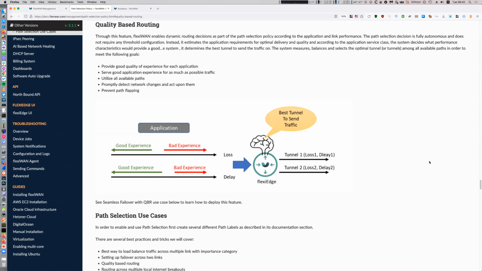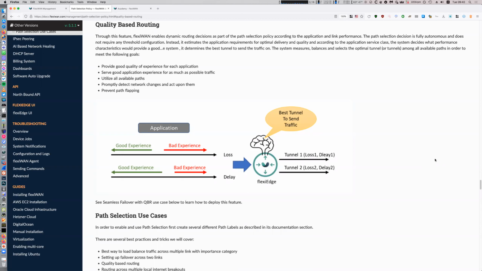Basically, flexiWAN path selection uses several ways to route traffic. I'll show this a little later in the video, but one is priority across multiple links, which is basically a failover. You can do load balancing across links, and finally you can do quality-based routing across links.